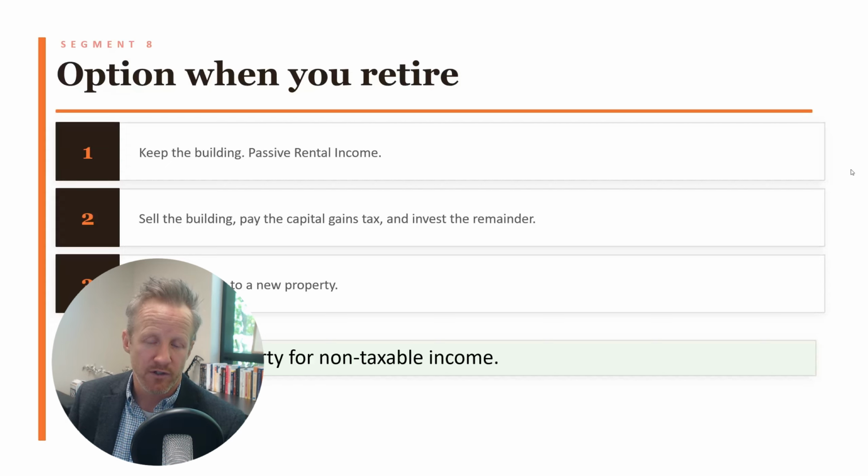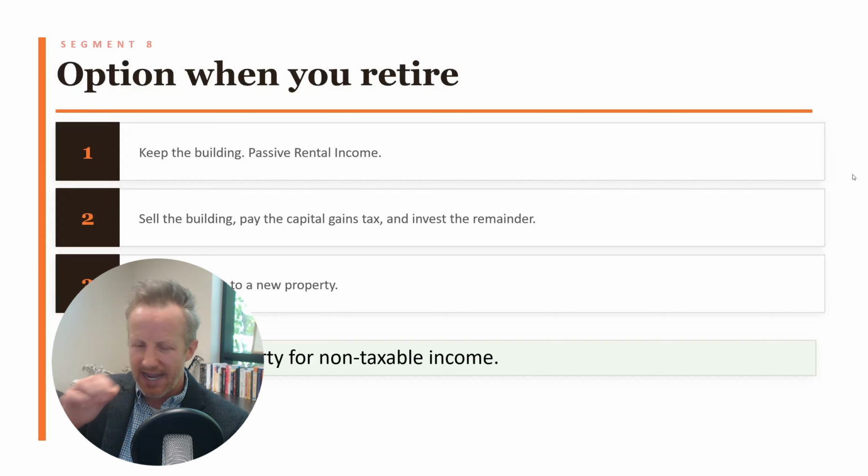Instead, you carry over what's called your tax basis from the old property into the new property. And the tax basis is simply what you bought it for, less what you depreciated over time, plus any capital improvements. It's like a piggy bank. Let's say you bought a building for 2 million, and over a 15-year period, you depreciated it down to 700,000. Well, when you buy the new property, let's say a $4 million property, your basis in that new property is $700,000. And so if you then immediately sold that $4 million property, you're going to pay taxes on $3.3 million because you carried over your tax basis.